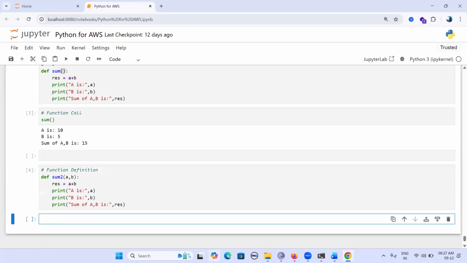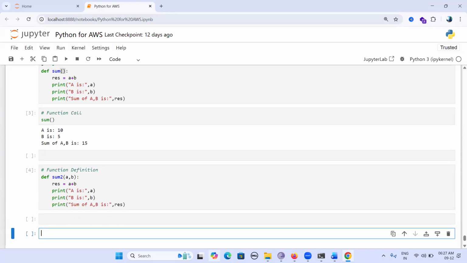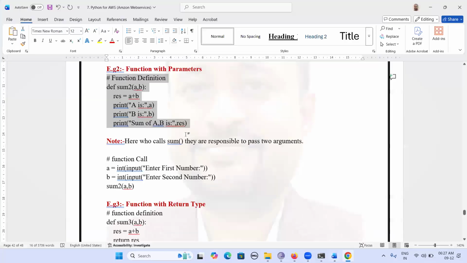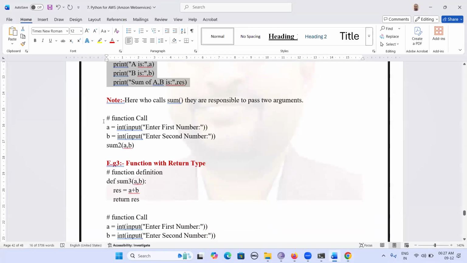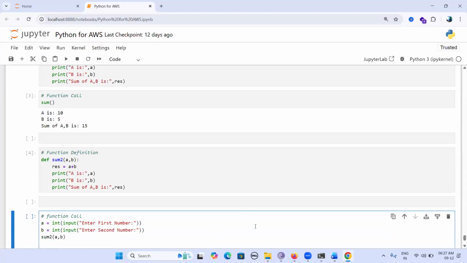And inside the sum function, I am writing the logic to perform the sum operation, displaying the a variable and the b variable values. Now I am trying to call this function. If you want to call that function, you need to pass the parameters. Otherwise, it will not work.